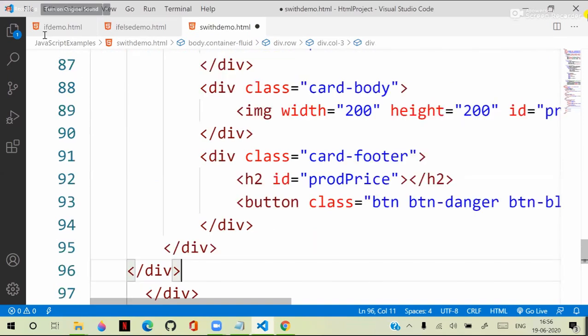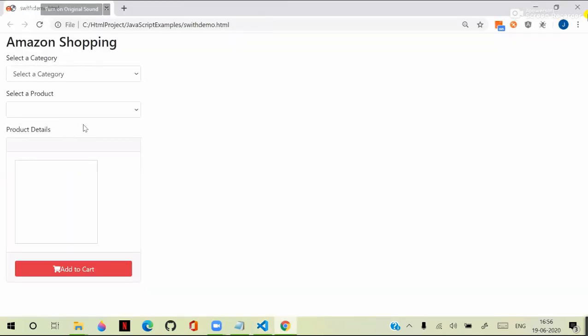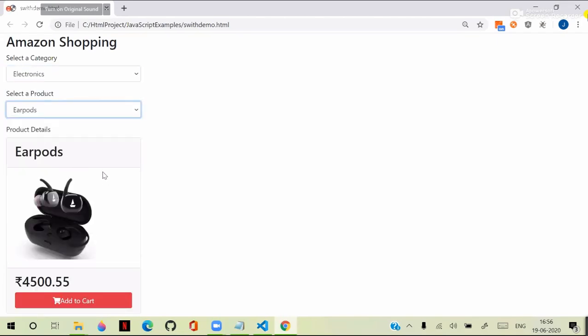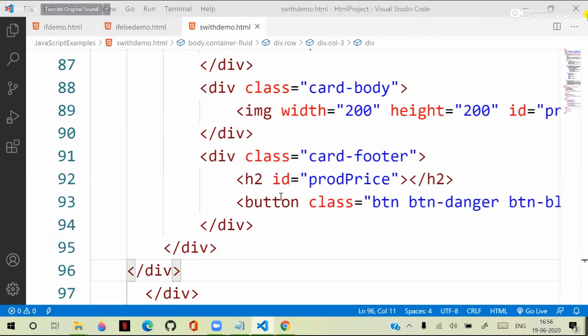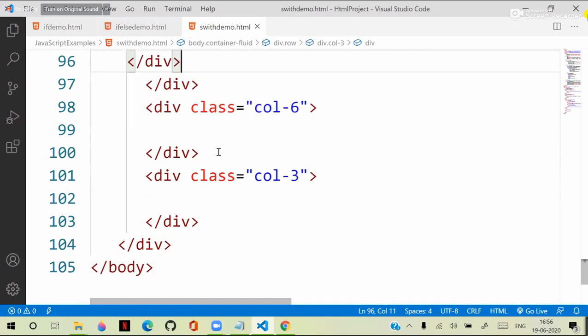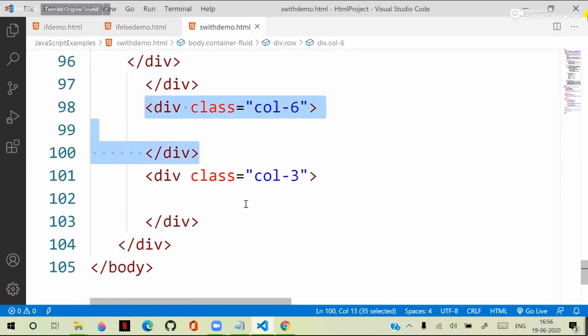That means in the left column, the user can select a category, select a product, and details will come. In the middle you can put some carousel, slidings, or banners, anything you want. You try that.